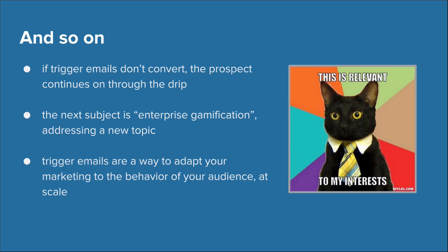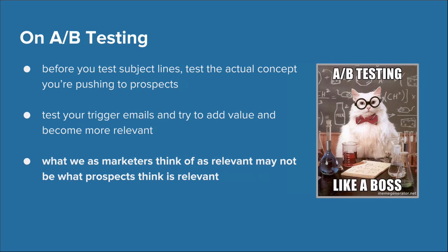And so while we're creating our drip campaigns and our triggered emails, another thing that's important too is the test. So we don't want to assume. We want to make the most educated decisions possible. So this comes into what I was talking about earlier, where we're testing something more complex than the subject line. So instead of just testing sending time, we're testing different aspects of an email, right? So essentially the same concept, but framed differently or sent at a different time.